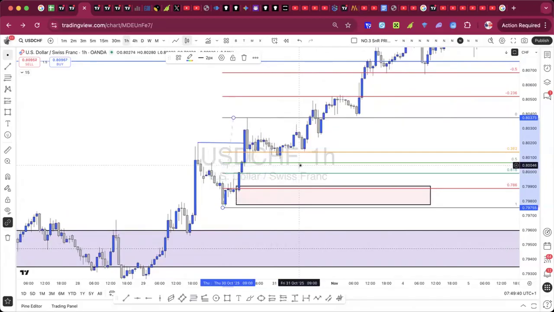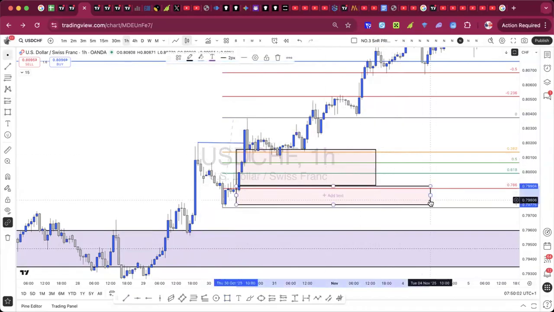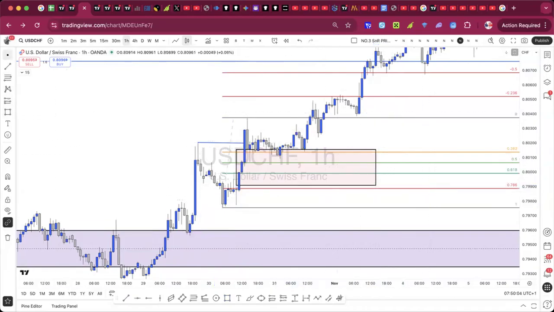But what can you find again? There's a massive fair value gap. Come on, that's so big, right? From here, because let's take from here, from this order block to this point, massive fair value gap. You see? Massive fair value gap. You can see that? So what we say now is that, okay, since you have a very big fair value gap here, you're now targeting to enter the 50% retracement of that.